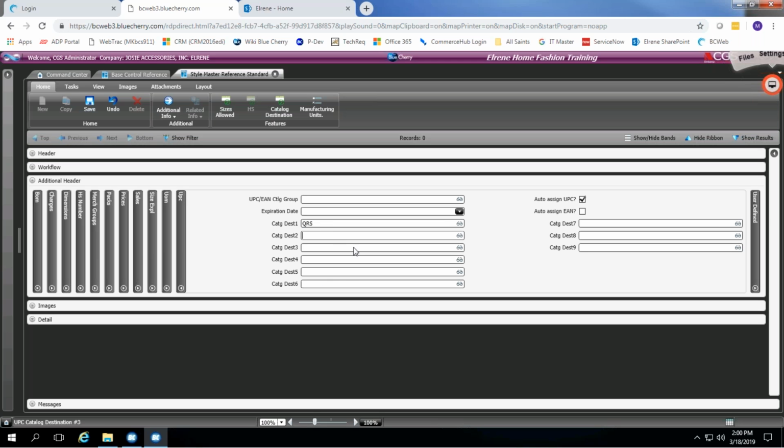However, you do have a bunch of options here, and you might ask what other options I need if I only have one catalog. Some people use catalog destinations for example for B2B. We have a different product, Threadwine, and we could set it up as a catalog destination as well. So we could say, hey, this style I also want to submit to Threadwine and see it there. That's what a catalog destination could be used for.